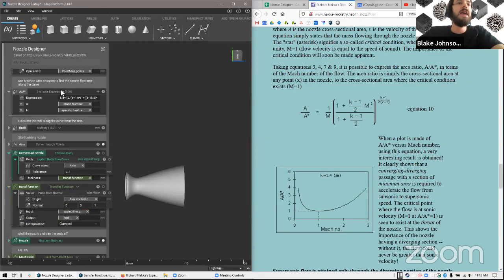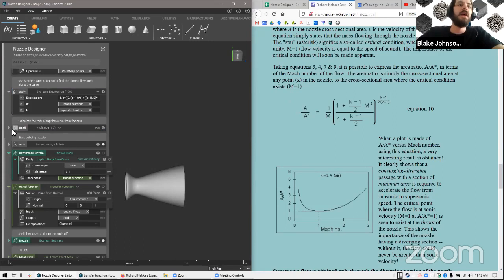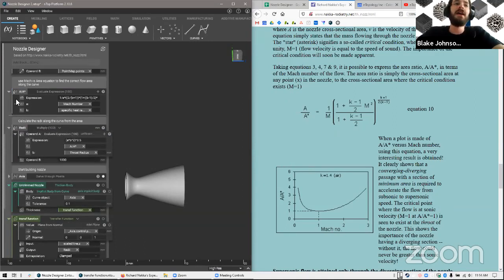1.4. So now we have a list of areas that we need to generate. And so you can go in here, look at the properties, and we have actual cross-sectional area that the nozzle needs to have. And then, I should say, it's not strictly an area, it's the ratio of areas, right, to the area at the Mach 1 number. So that's what A star is. It'll have some certain radius or some certain area at Mach 1, and everything else is related to that.